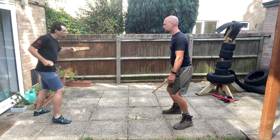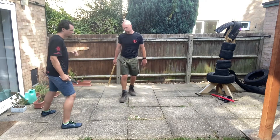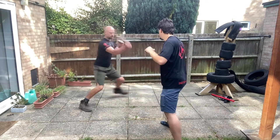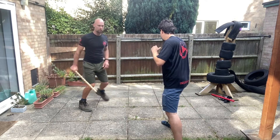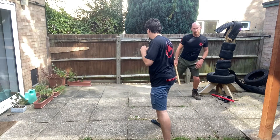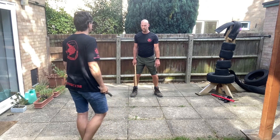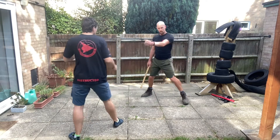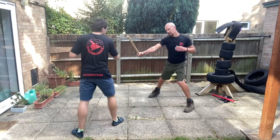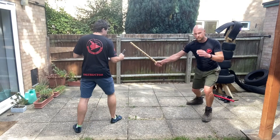So if he does that — just pulls it out. And then from the other angle, hopefully you can see that difference: as soon as that's drawn, I'm moving off and out of the way, either to the inside or to the outside. That will be determined by exactly where I am and where he is when he draws. I don't really want to cross in front of it. If he's pulling it out from the other side, going to the outside is ideal because I can just get across and hit.